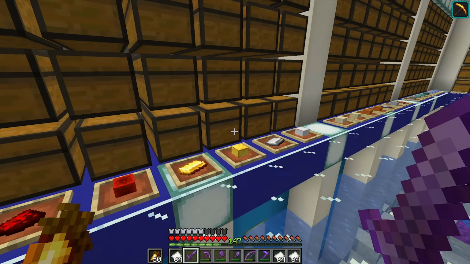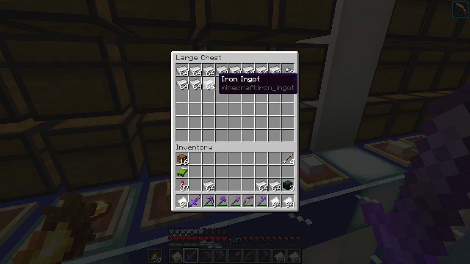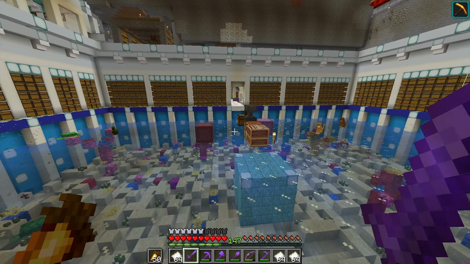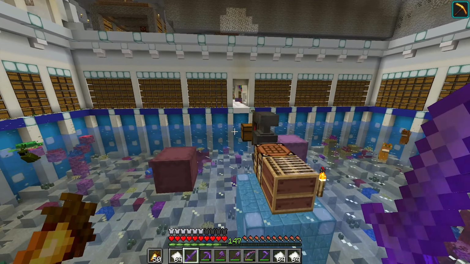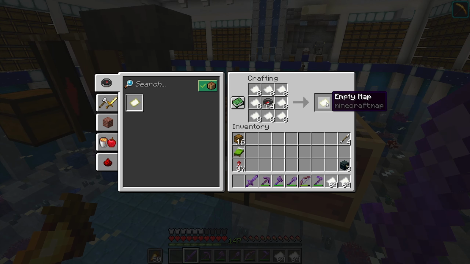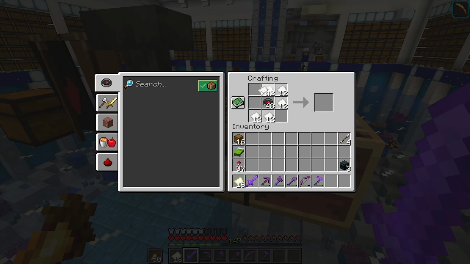We're going to need, oh wait, to make a whole stack you need that much, and then we need 1 stack of redstone. There we go. Love my storage room, even though I kind of leave it looking like a mess. Let's just make a lot of those. And then we just surround them with paper to make maps. Okay, so we can make 24 here. 24 maps. Okay, let's do this one at a time, guys.